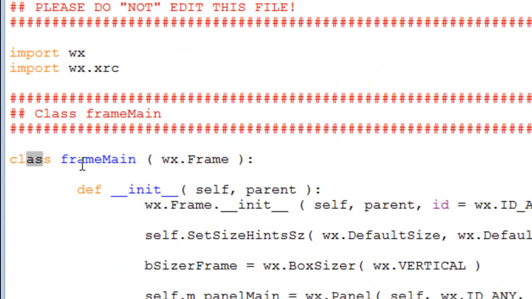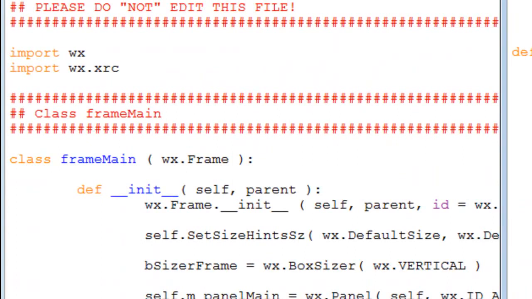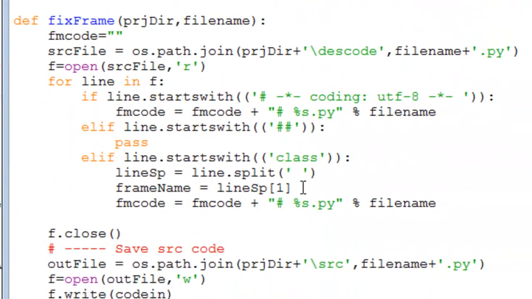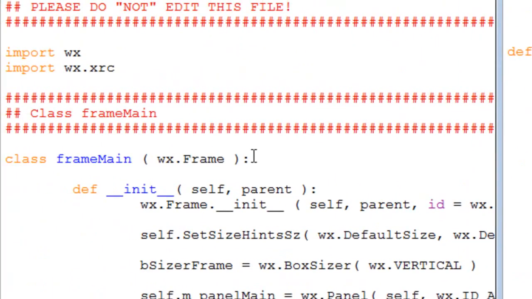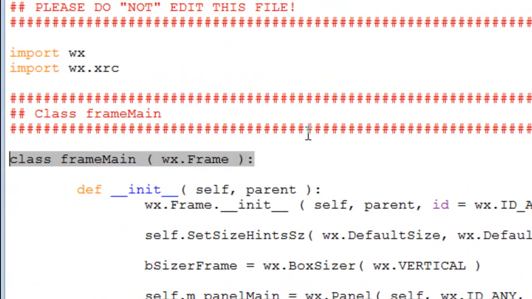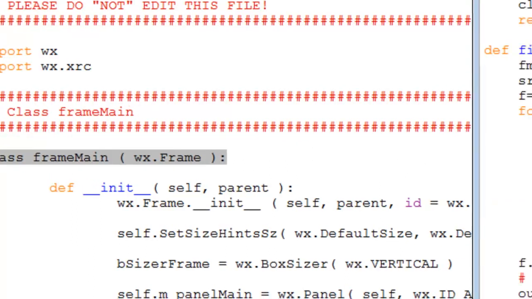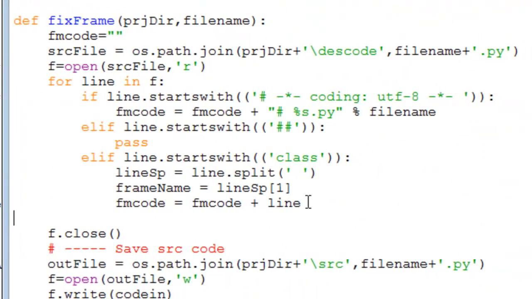Okay, 0, 1, that's the frame name. So we automatically grab the frame name, and then we go form code equals form code plus line. So we want to keep this code, we're adding that line of code to FM code.